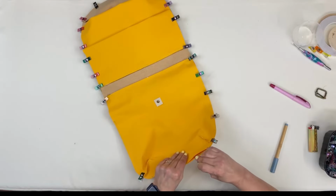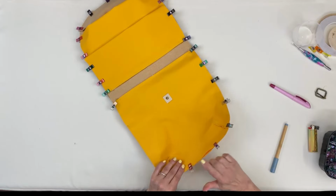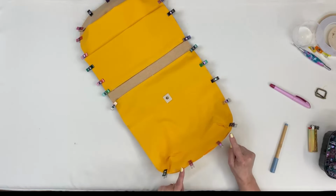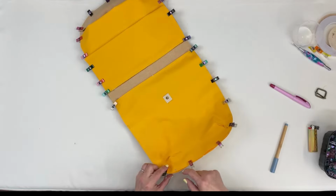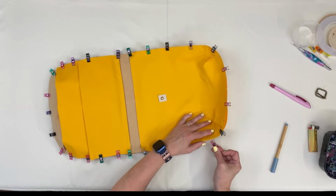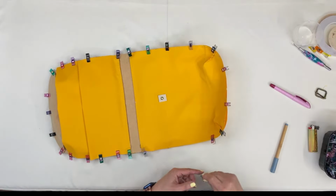I'm going to put some clips in here just to hold it together while I'm sewing, but I'm not sewing between these marks. So this part here will not be sewn. I will be coming off here and then start again on this side, most likely. I'll probably start there and come around.